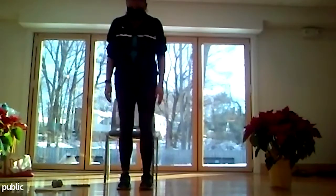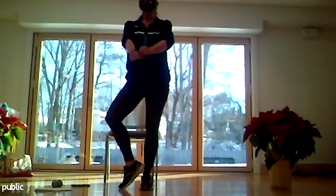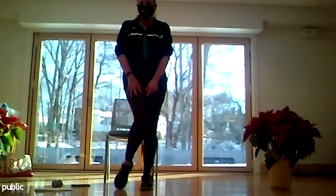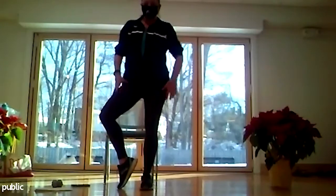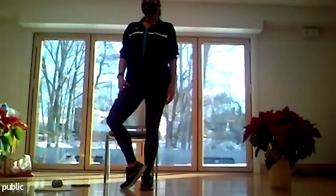All right, good. Let's try that on the other side. So you're holding on to your chair. You're going to kickstand your foot. So the idea is you're going to take your knee forwards and then take it out to the side. So you're rotating your hip and then push that heel down.